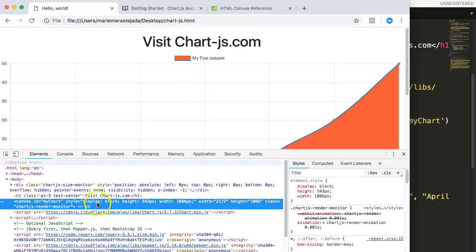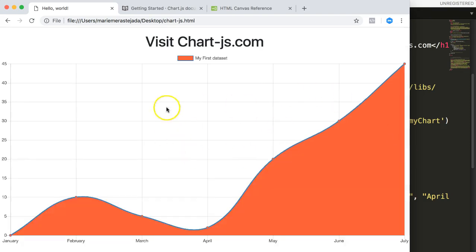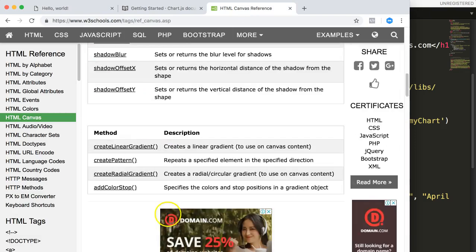So if you click on it, you can see here, you only see my chart, display, and all these basic information here. Nothing more. And this is really fascinating because now, of course, you cannot pinpoint this. This is probably also the reason why many people struggle a bit with how can I, for example, move this to left or right. The only way to do this, knowing the commands within JavaScript, because this is all a JavaScript part, which must be matched with our canvas commands here, or our getContext commands, which is all down here.